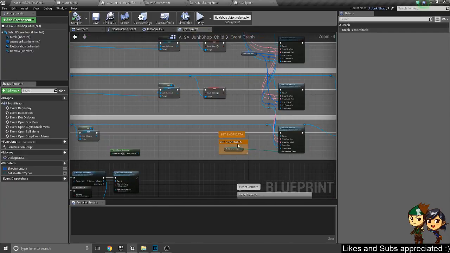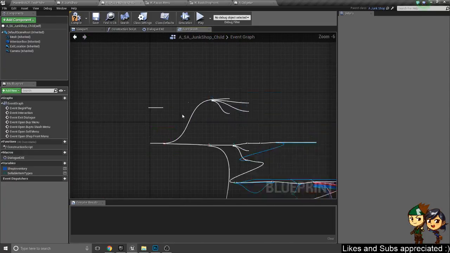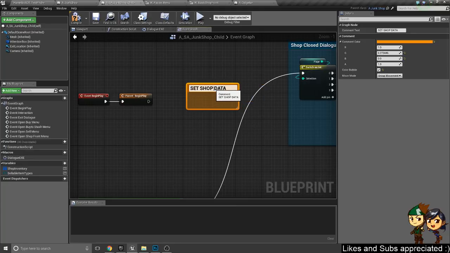So, gonna make use of this orange again. Set closed phases.